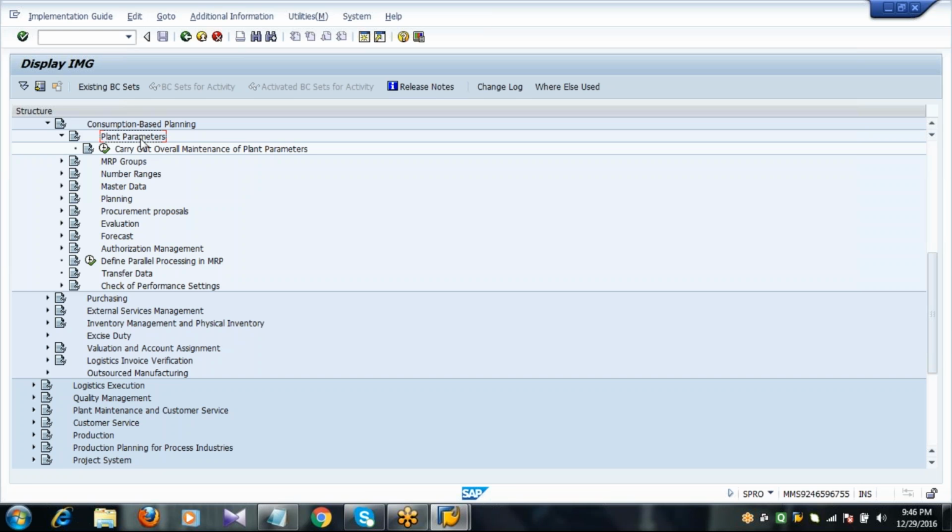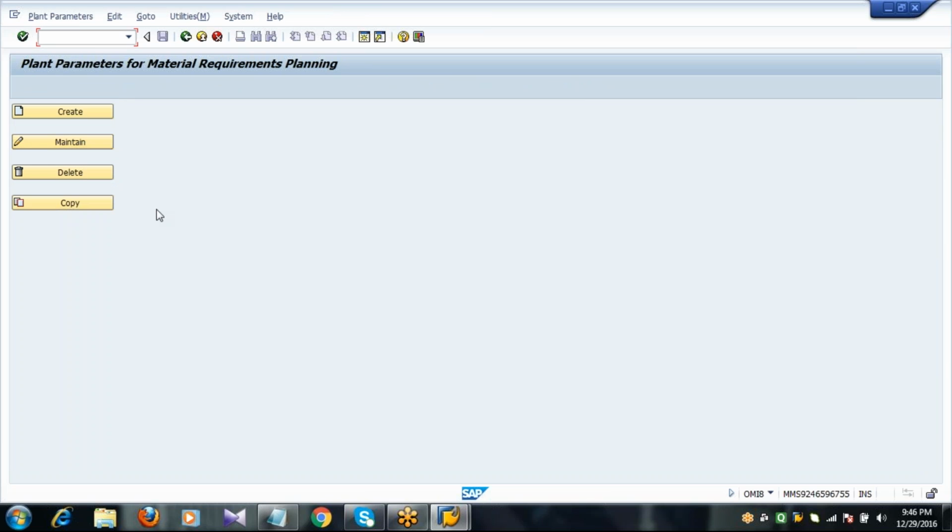Carry out overall maintenance of plant parameters.